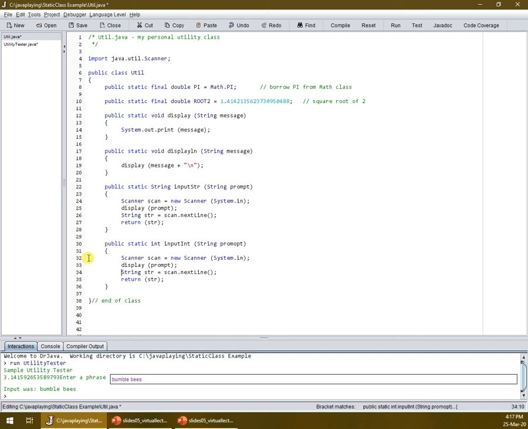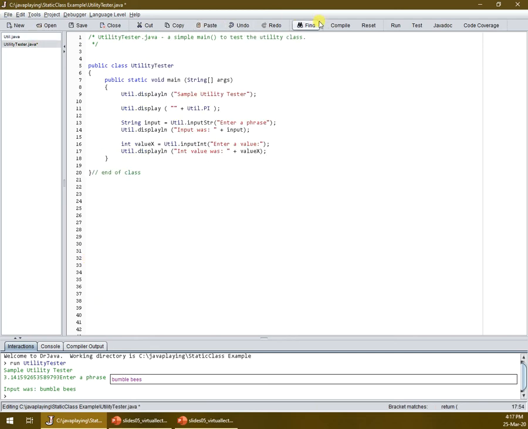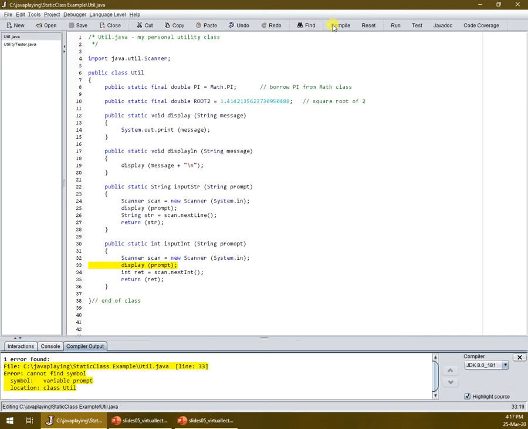And in this case, it's going to be an integer. Call it ret. We'll do a nextInt and return ret. There we go. Because I can't spell prompt.